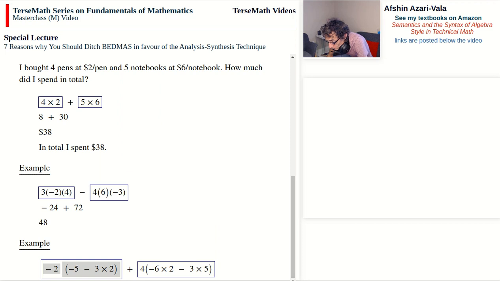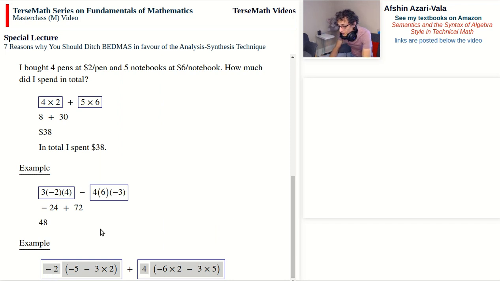Term number 2, we have a 4, that's factor number 1, and then following that we have bracket the whole bracket, -6 times 2 minus 3 times 5. That's factor number 2. So we have broken the expression into terms. The understanding is that we have to work out the terms and then add them up. Within term number 1, we have to multiply these two factors, and within term number 2, we have to multiply these factors. Now we have to work out the factors. This is when BEDMAS comes in. You work out brackets, you work out the factors. That's how we see it.